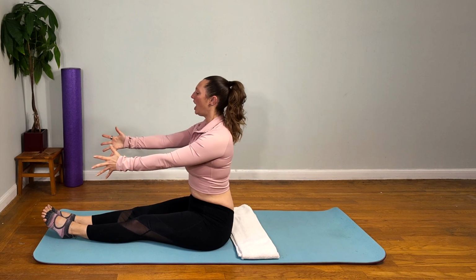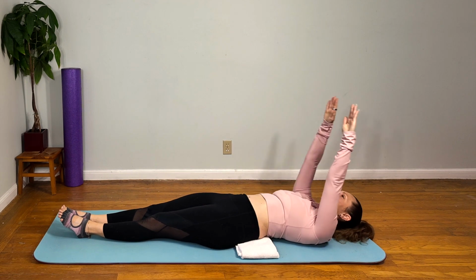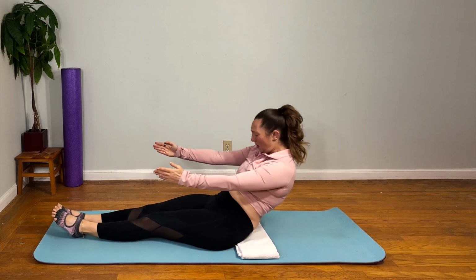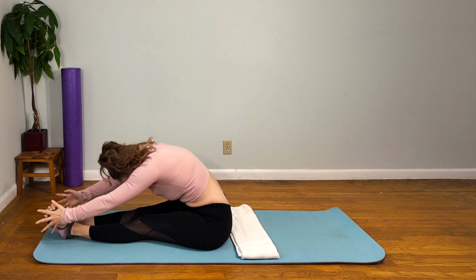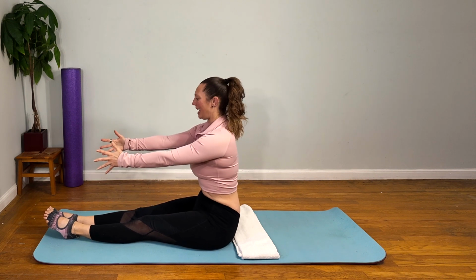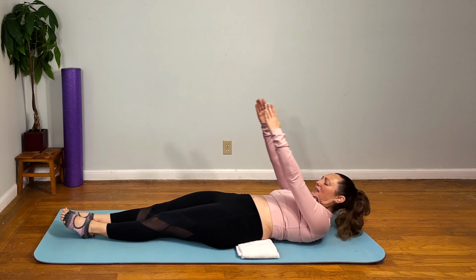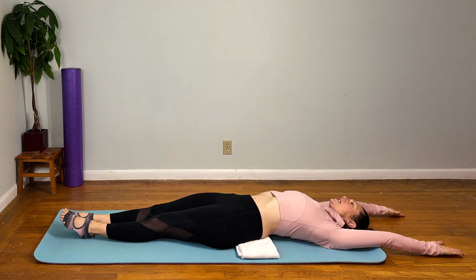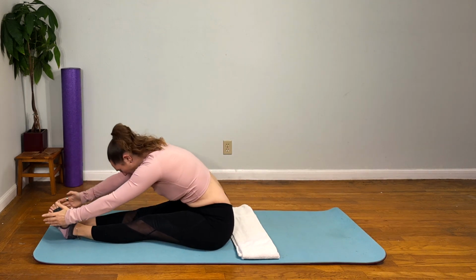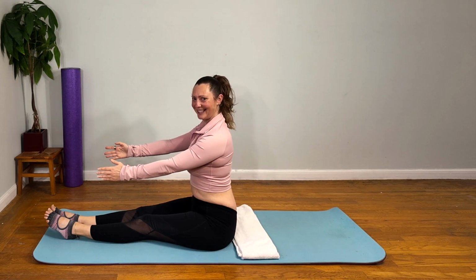It should feel good. Hollowing out the belly, rolling down through the spine, reaching your arms back overhead, inhaling chin to chest, exhaling, rolling up, reaching over the toes, coming back to home base. Is it feeling good? Here we go again. Hollow out the belly, lots of abdominal work, working your spinal mobility, stretching out the lats and the shoulders, moving through the spine, working the abs, reaching, stretching forward, coming back to home base. Can you go again? Here you go.